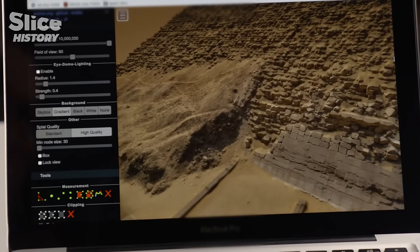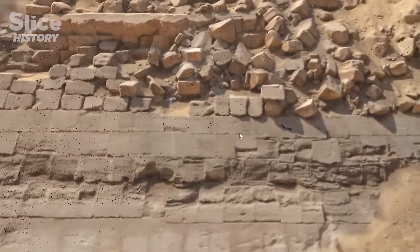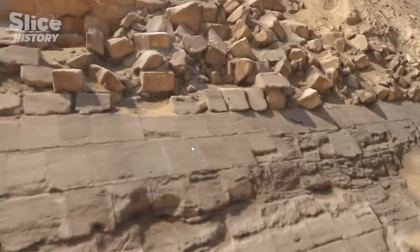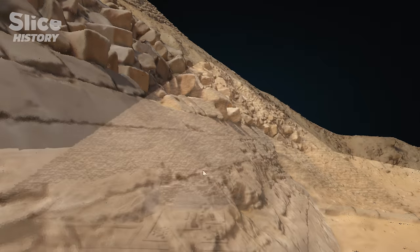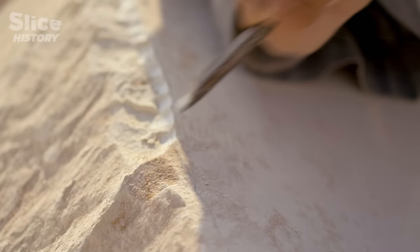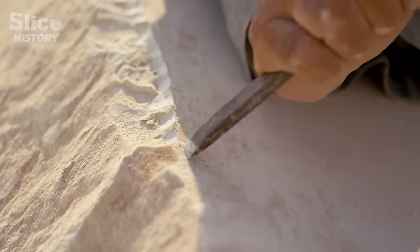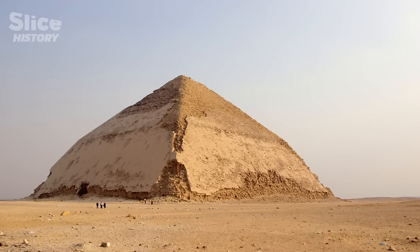Photogrammetry shows what's left of some cladding blocks on the east side — horizontal layers, everything is straight. It's like reaching a certain architectural perfection in pyramid building during the Old Kingdom. Even if the outer casing of the red pyramid is almost entirely gone whereas the one on the bent pyramid is still there, analysis of the stones proves once more that the red pyramid was built with better techniques. We don't have the outer casing for the most part, but where we have it, it looks better — the blocks are bigger, the joinery is finer. Everything suggests that one was the practice pyramid, and the other became the near-perfect pyramid.